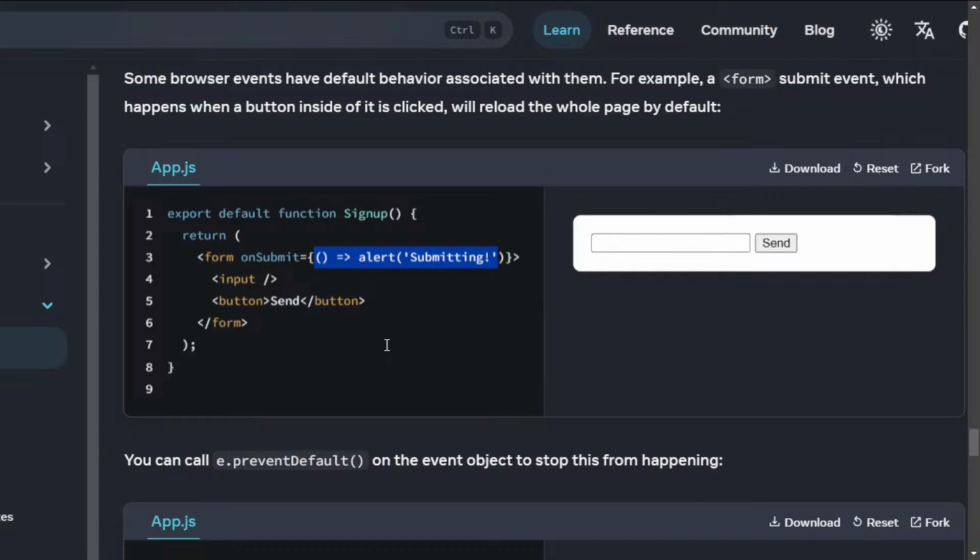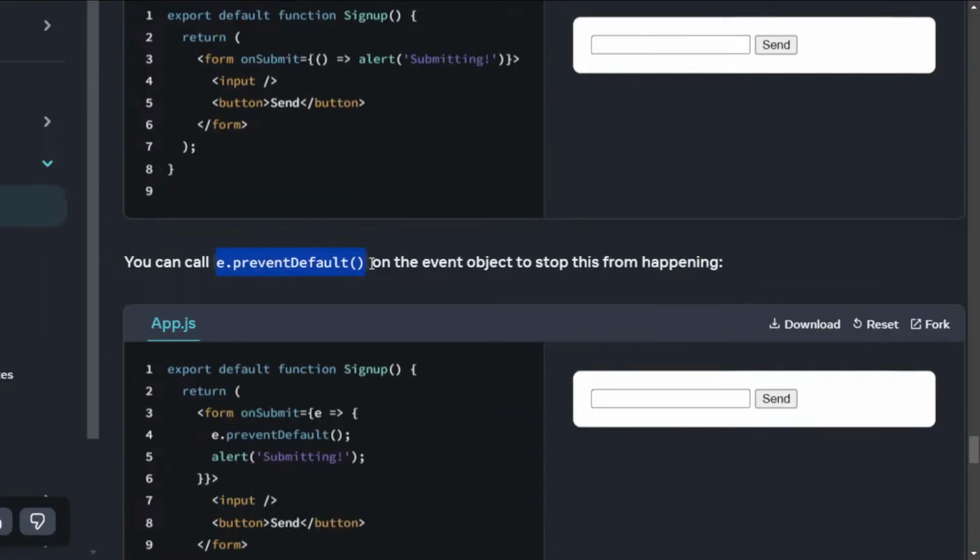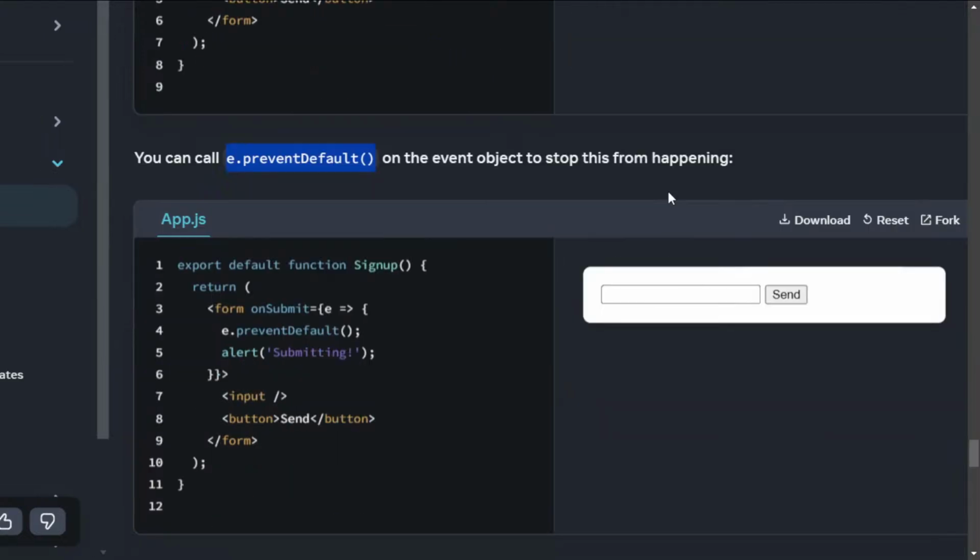You can call prevent default. Event dot prevent default on the event object to stop this from happening. Whenever you click on submit, first it's going to stop the event with prevent default and stop the bubbling, then show the text here.